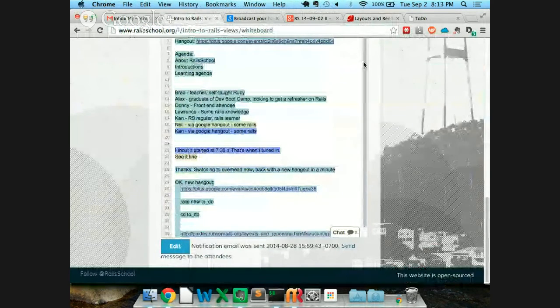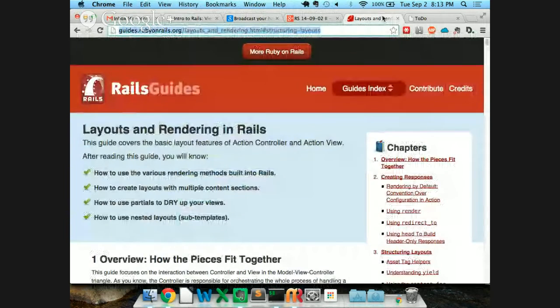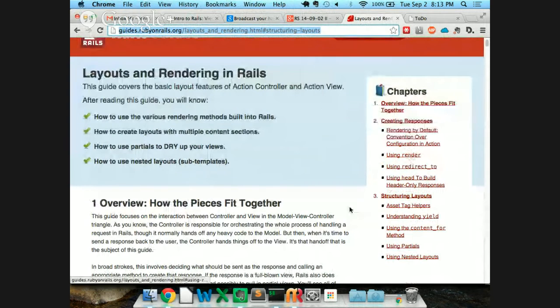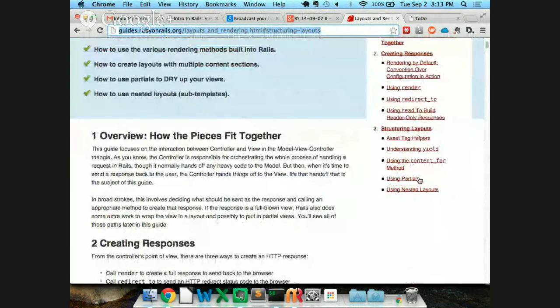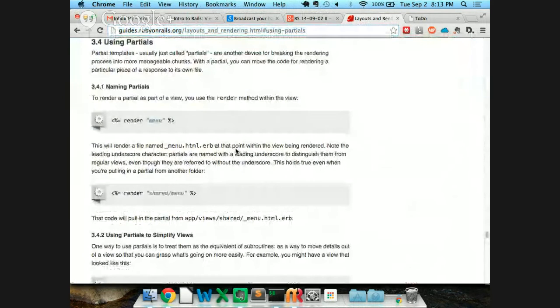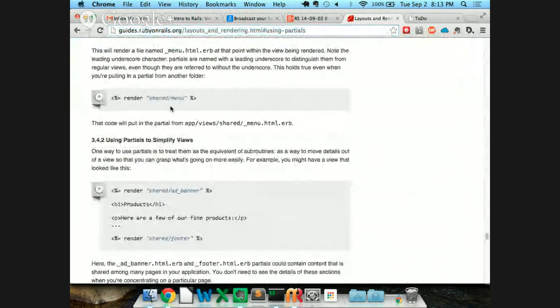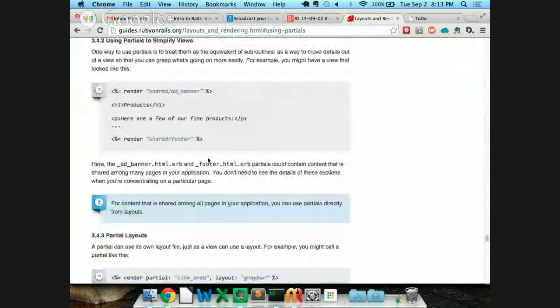This is really, really good intermediate level reading, I think. Once you kind of know what's going on, if you want to dig into how to use the partials, you remember I talked about this but can't remember exactly, this is going to have a really good explanation, basically going into everything I talked about. But how to get from not really sure what's going on to having a sense of Rails, that's a good question.